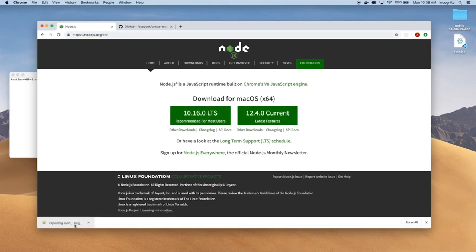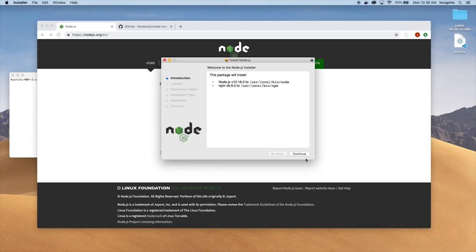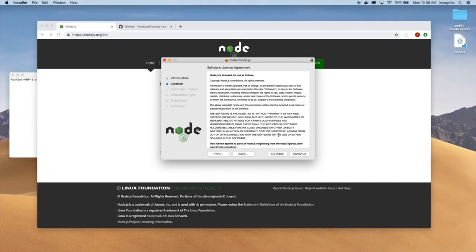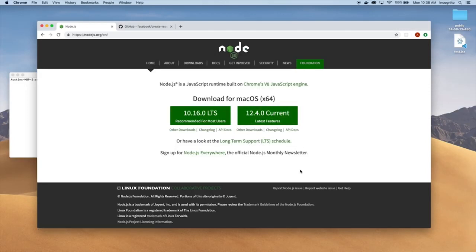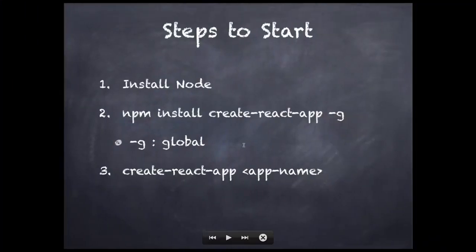It'll install a little package, and you'll want to go ahead and go through the steps in this prompt. I already have Node.js installed, so I'm not going to go through these steps. But if you have any issues, I would encourage you to just look on Google. There's probably going to be a quick answer, or make a comment in the comments, and I'll try and help out. After you get Node installed and you go through those steps, you're going to want to go ahead and run this command here.